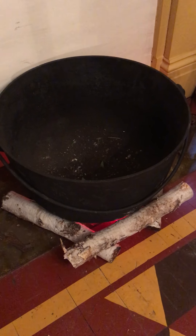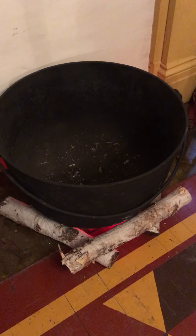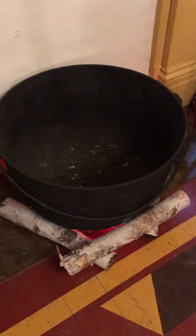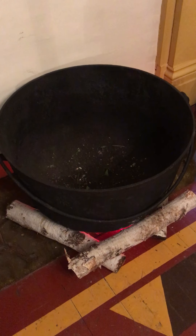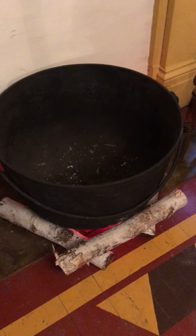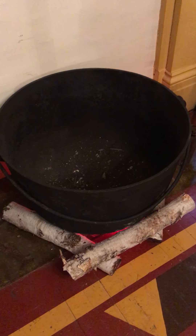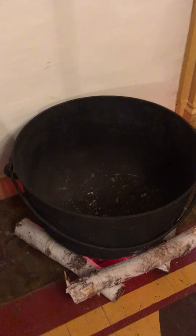We are back at the Abel Collie Tavern and Museum, and we're going to continue the talk on foods. We were talking about the foods in the Green Tree Tavern and some of the devices they used. This is a giant cauldron that they would have made — either cooked their meats or made large quantities of stew. Now we're going to go to where they're making some squash soup.